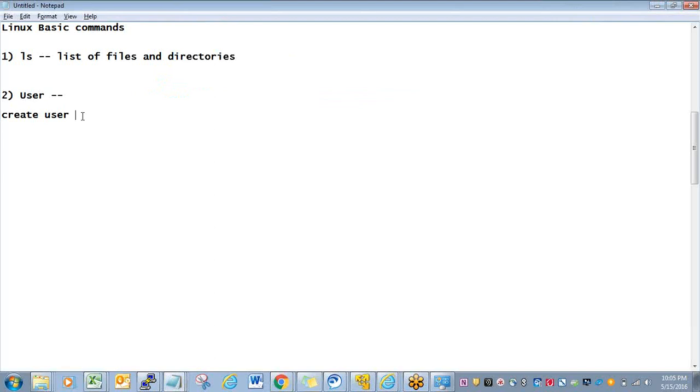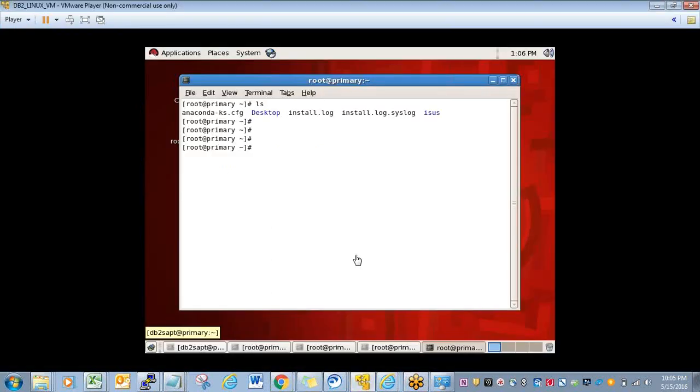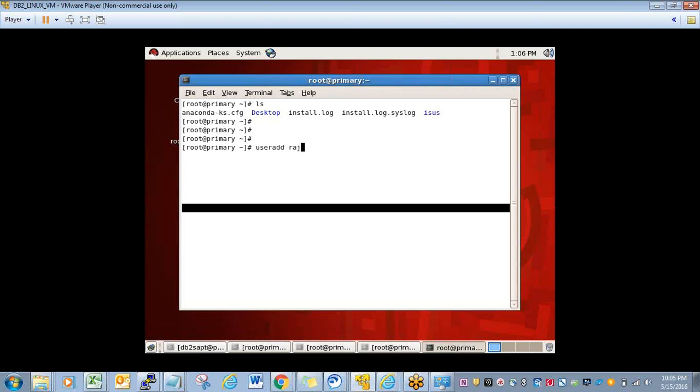In Linux, if you want to create a user, as I told you, for everything you need to run commands. So what is the command in Linux? The command is called useradd. This is a command which will create a user in Linux or AIX or any operating system like Linux, AIX, HP, Solaris. If you want to create a user, the simple command is useradd. The command itself says you are trying to add a user. I'll run the command on a Linux server so you can see it and feel it. As I told you, the command is useradd. I'm trying to create.